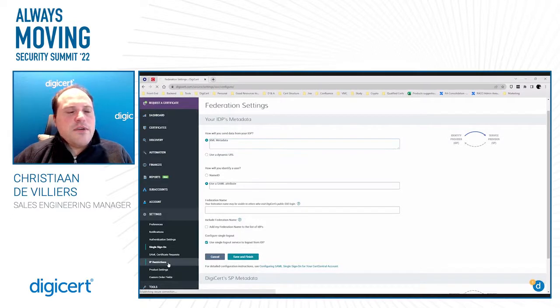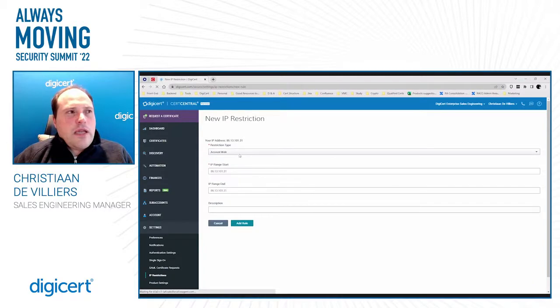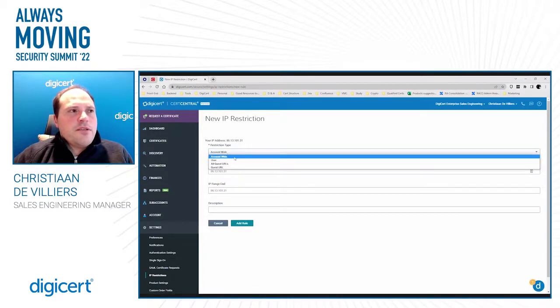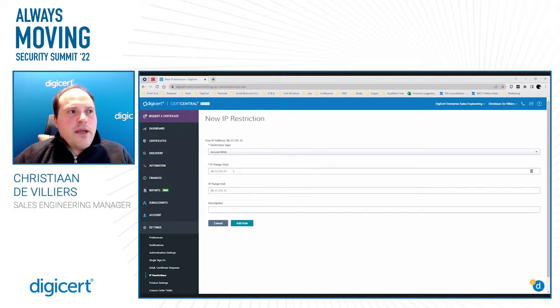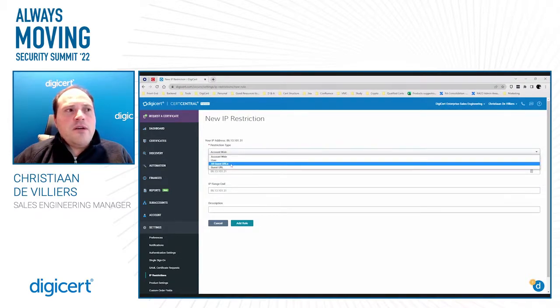We also have additional access control methods as it relates to IP restrictions. So you can add an IP rule, and there are different IP rules that you can add. You might want to push these as an account-wide rule, and this could be for an IP range, like maybe just one IP address or a whole range. You might also want to have it apply to a user, or quite importantly, maybe guest URLs, right? Because a guest URL is like a link that you create that anyone can access.